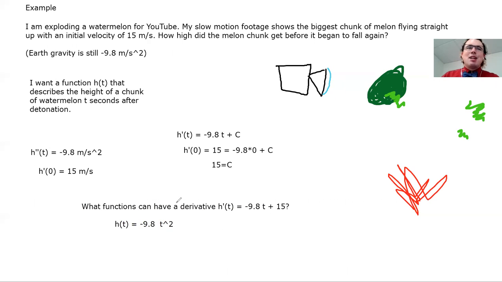I'm not done yet. I'm just stopping here to fill in the fraction. So there's my antiderivative of negative 9.8t. I need to add to this plus 15t, and there will be some constant plus c. Okay. I need to solve for this new constant here, even though I use the same letter. It's a different constant than before, right? These are potentially different numbers.